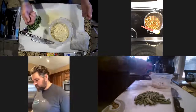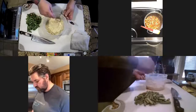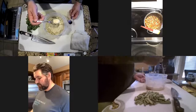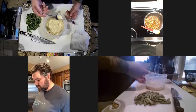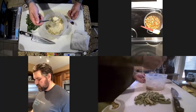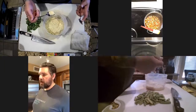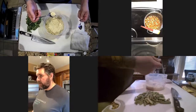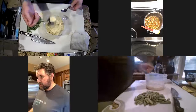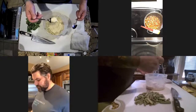All right, so I'm going to grab two spoons and you use one to scoop to get the size that you want, imagining that they're going to expand a little bit when they cook. So, trying to keep it bite size on the spoon. You want to go a little bit smaller. If you want to go big monster, matzo ball style soup balls, you can do that as well, but be aware that it's going to take them longer to cook. So that's something you want to coordinate into what you're trying to do. You can adjust accordingly in either direction.